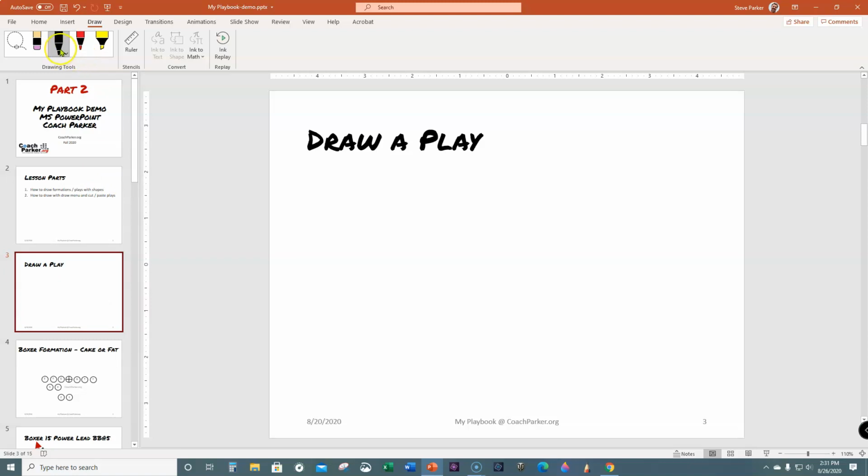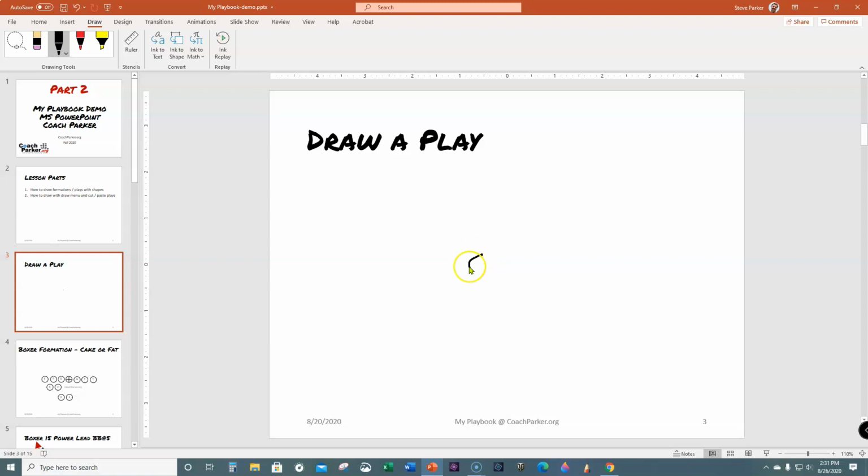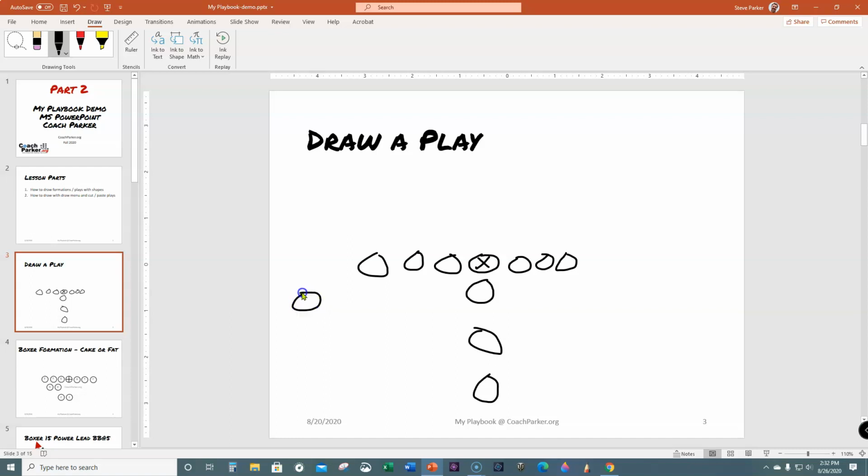So I like to go up here to this here, and let's call it that thickness. And I'm going to go black. And so I'm just going to come over here, and I can draw up an even line here. So there I've got an even line. You see, I just drew that up. It's much simpler than going through all the other things. And then I can draw a quarterback here. Let me draw a fullback, a tailback, and then let's put a wingback there. And so you've kind of got there.